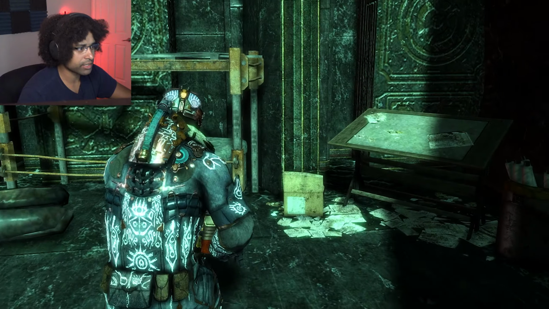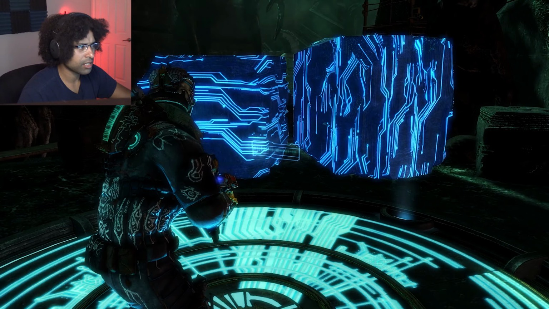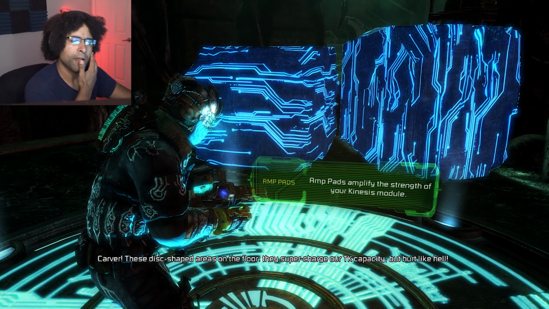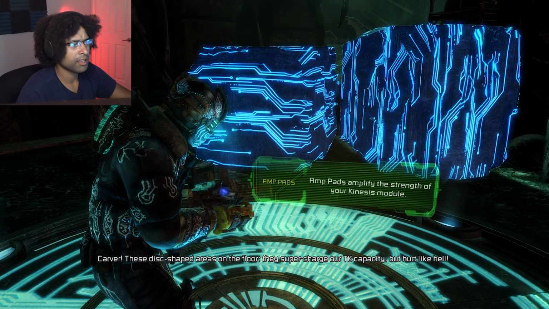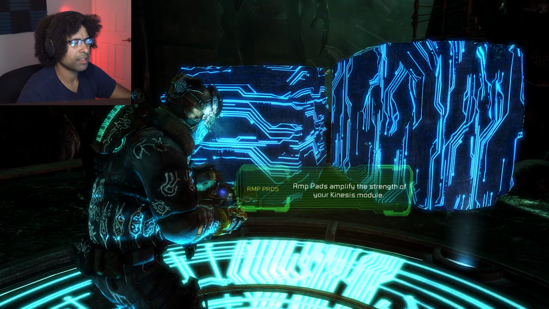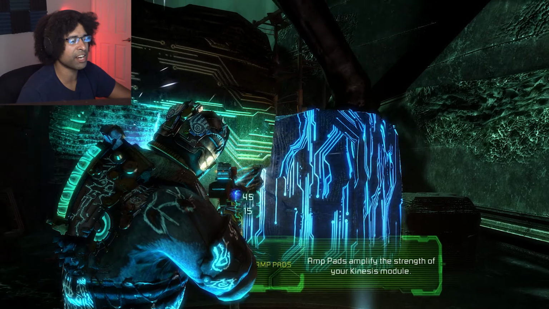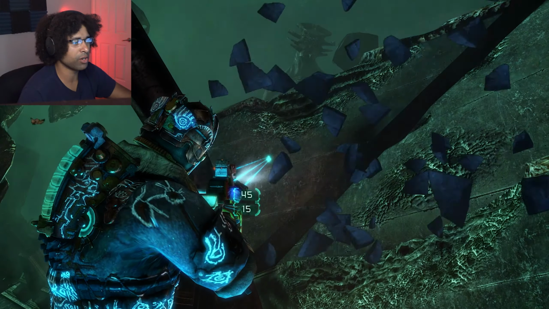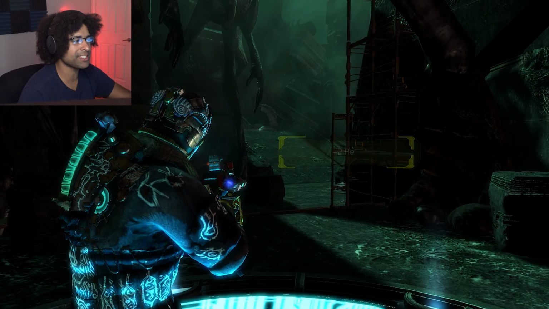Hair gel, anything over here? What's this? Carver, these disc-shaped areas on the floor, they supercharge our TK capacity, but hurt like hell. What about stasis? What about it? Think it's enhanced too? Try and let me know. Try and let me know, because I don't feel like trying it.